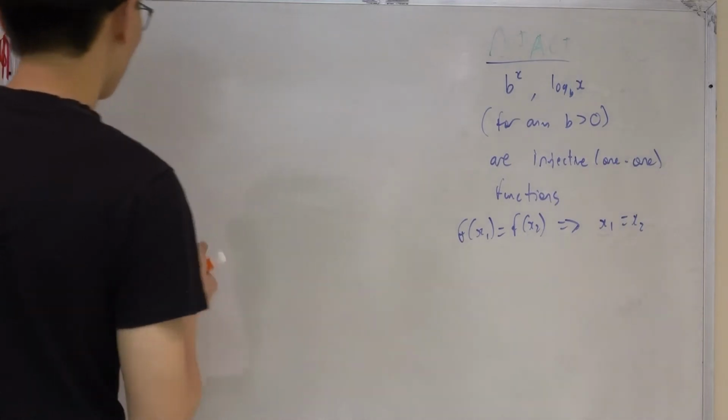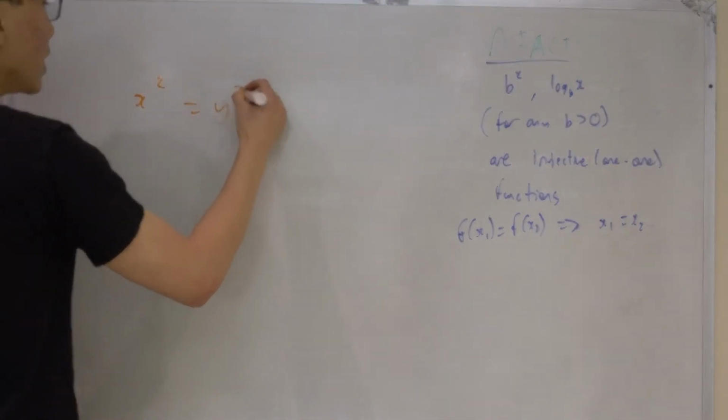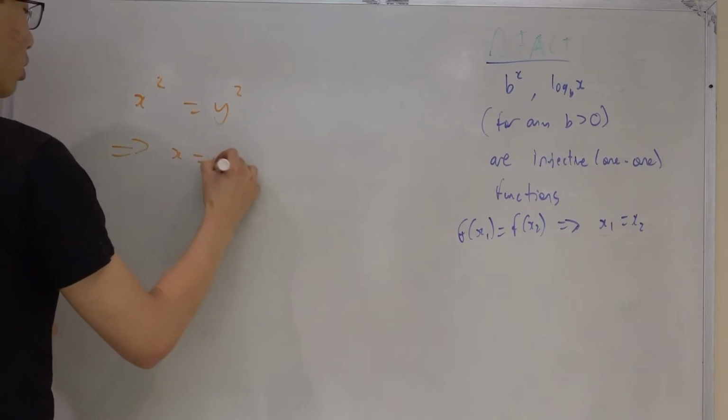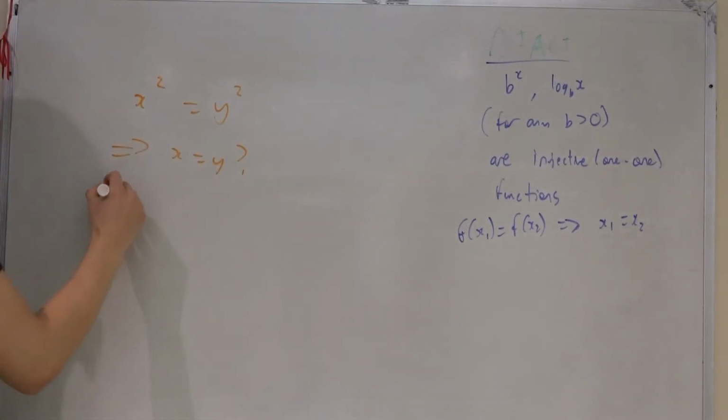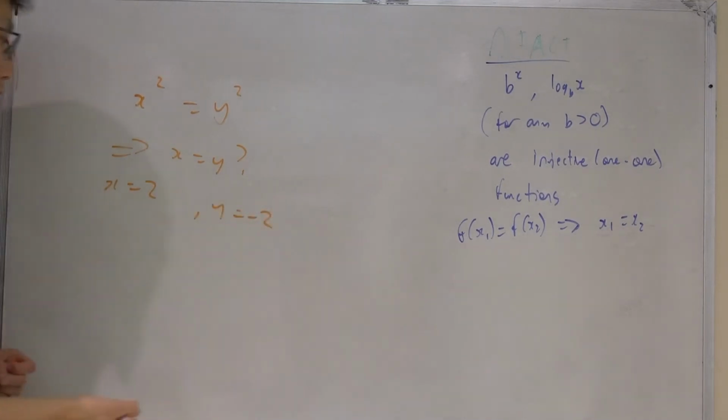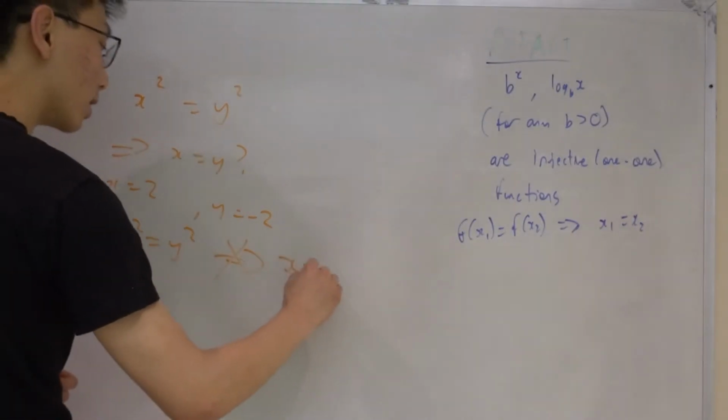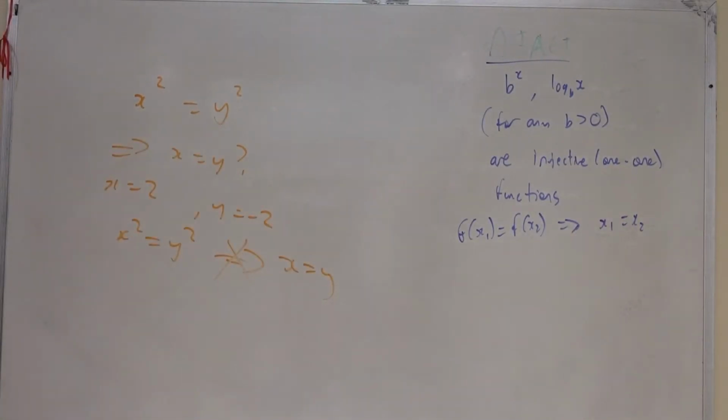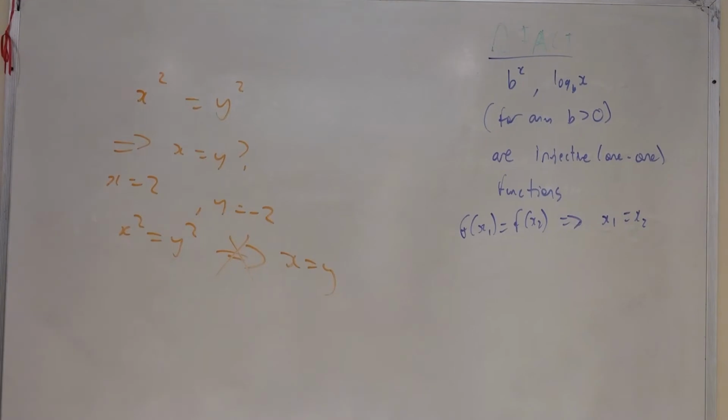If I write x squared is equal to y squared, does that imply that x is equal to y? No! I could have x equal to 2 and y equal to negative 2. Then x squared is equal to y squared, but it does not imply that x is equal to y. 2 is clearly not the same as minus 2. Therefore, injectivity is the property that allows us to match the exponents. Okay? So this is what the whole lecture is going to be about: using the property of injectivity in order to solve exponential and logarithmic equations. So let's recap what injectivity gives us here.